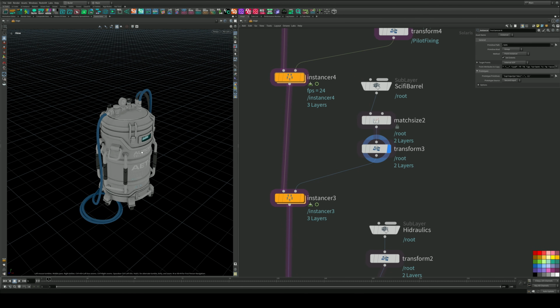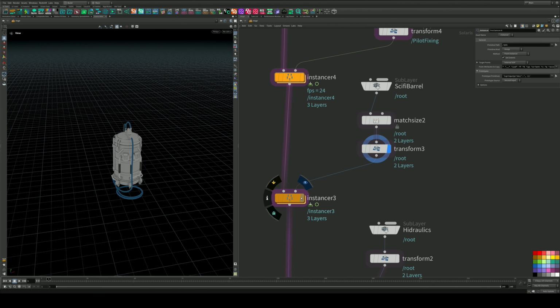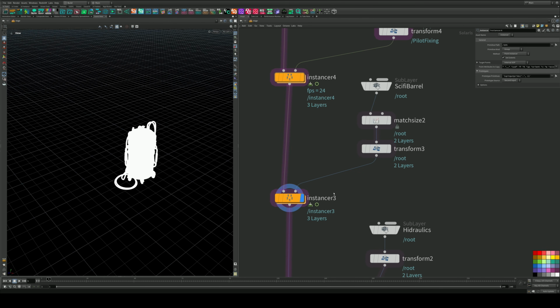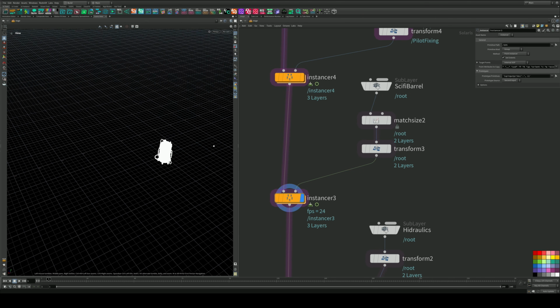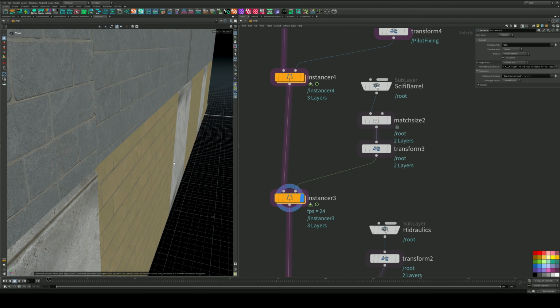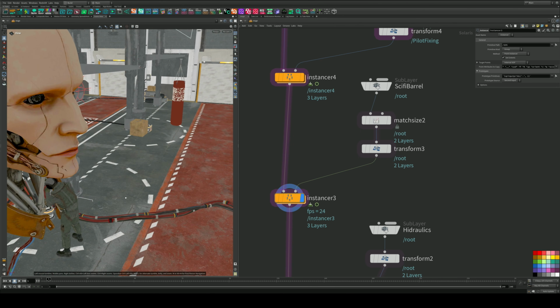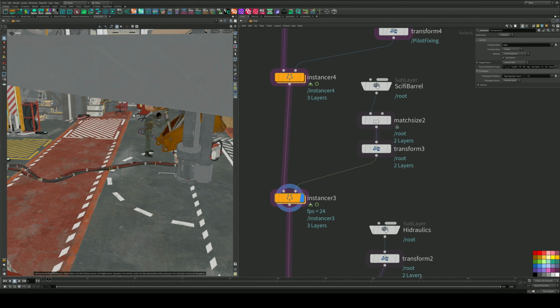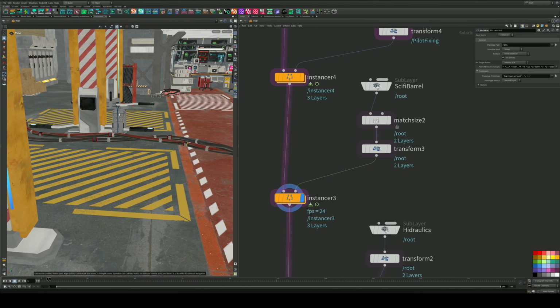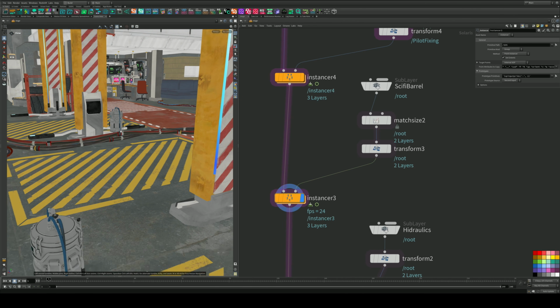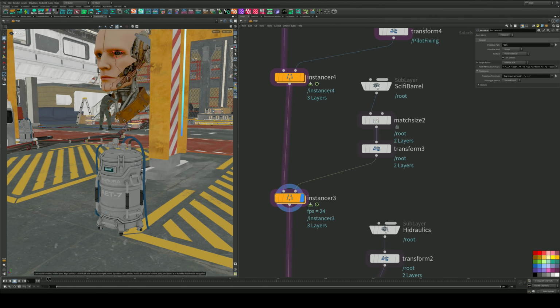We're match sizing it, we're transforming it, and we're positioning it. So now with this instancer, I can have it in 2 different spots. So let's wait for the scene to load. I kind of lost my way here. So here it is. We have one there and the other one right here.